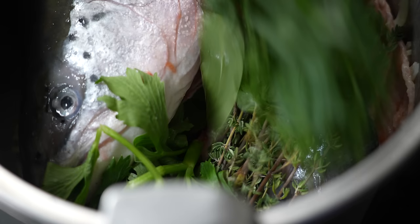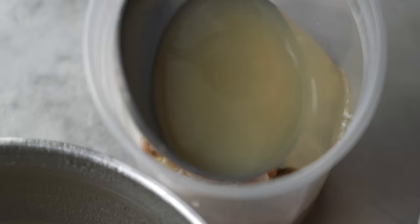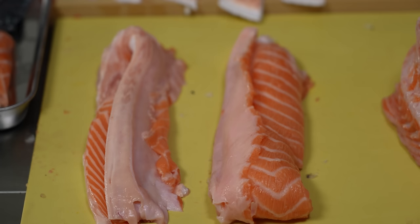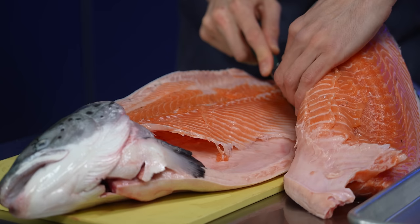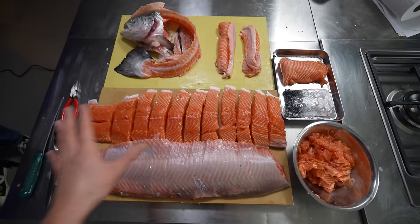With the head and the bones, I made a lovely chowder. That's also when I discovered the beauty of salmon cheek, which is an absolute delicacy. Now, I didn't even show you everything, because with salmon belly, I also made fish fingers. Think of how much I have stepped up as a chef in this adventure. I would do it again in a heartbeat.